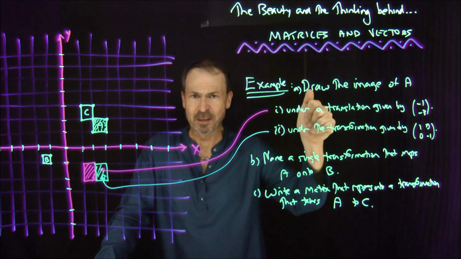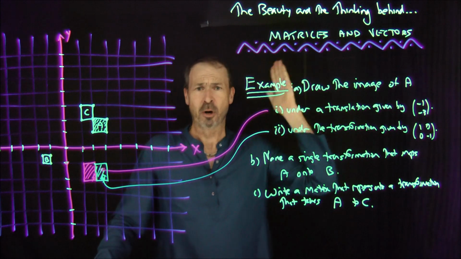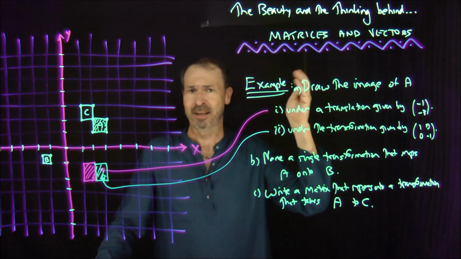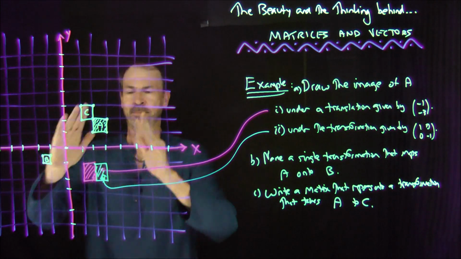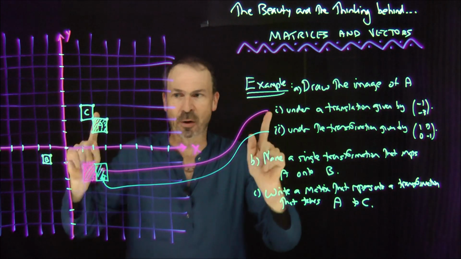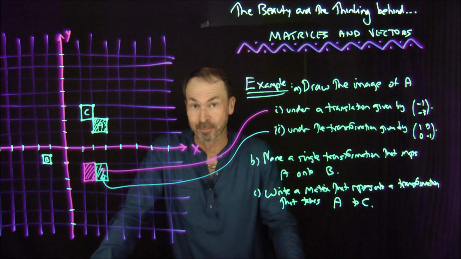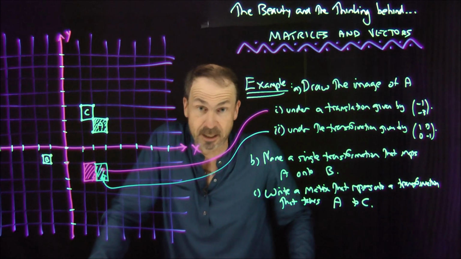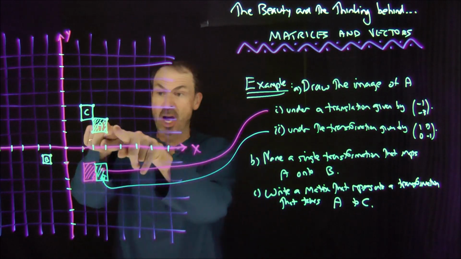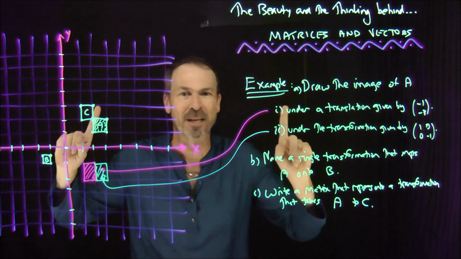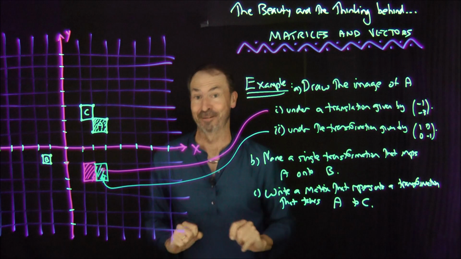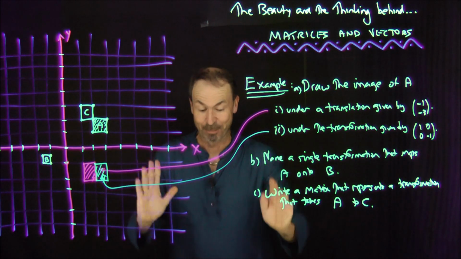Name a single transformation. I give a single name. Say the word shear, say the word reflection, say the word rotation that takes this thing to that thing. All right, well obviously something's going on because the size is changing. So the one that changes size is dilations, enlargements. So this must be an enlargement. It's kind of weird though because it's actually going in the opposite direction. And you remember it must be an enlargement by some negative number then. So what negative number is it?